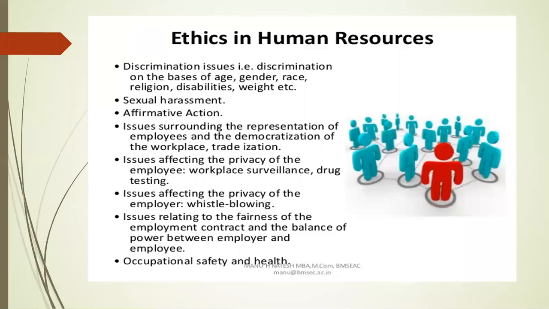Issues affecting the privacy of the employees, that is workplace surveillance, drug testing and other things. So these things are again very, very sensitive for any organization. So HR plays a very important role, they are in a key position related to these aspects. So it is expected that they should solve these problems, and not only solve them but, as I said, take precautionary measures so that they can avoid certain things in the organization.